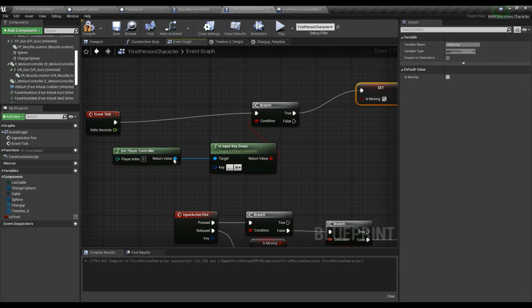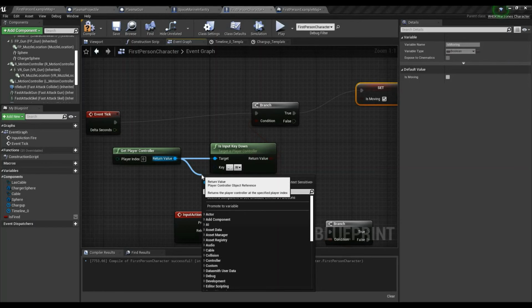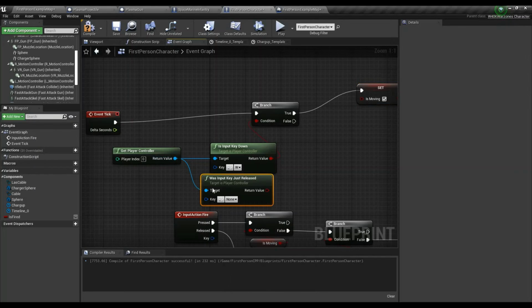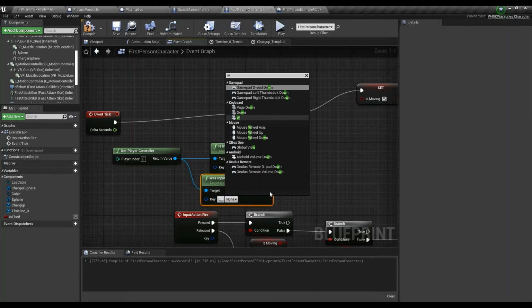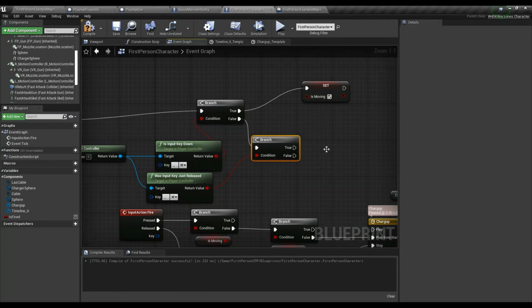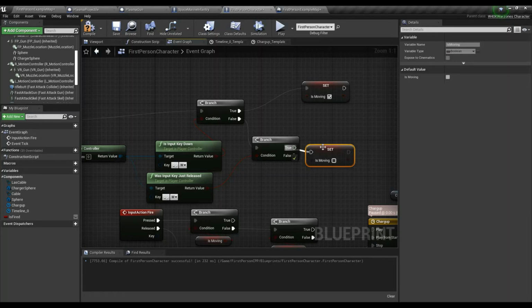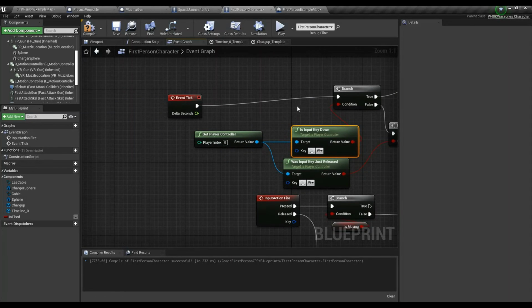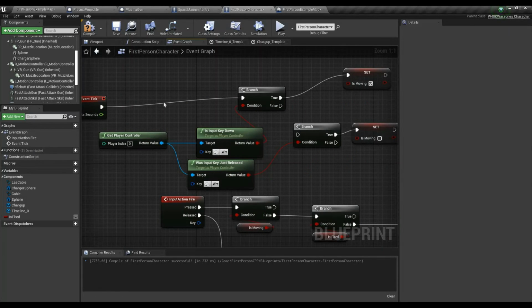Oh, really? Yeah. And it's an is input key released, and it's like W, and then branch that out. Plug that into false. Set is moving to false. Oh. So essentially you have to do that for WASD. So you have to say, okay, if this key's down, then do this. If key's down, and instead of just linking it up like this, you can just do a sequence that executes it all entirely.